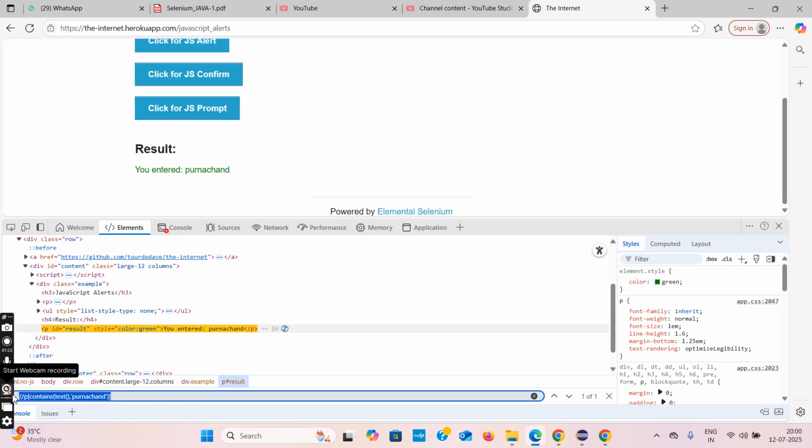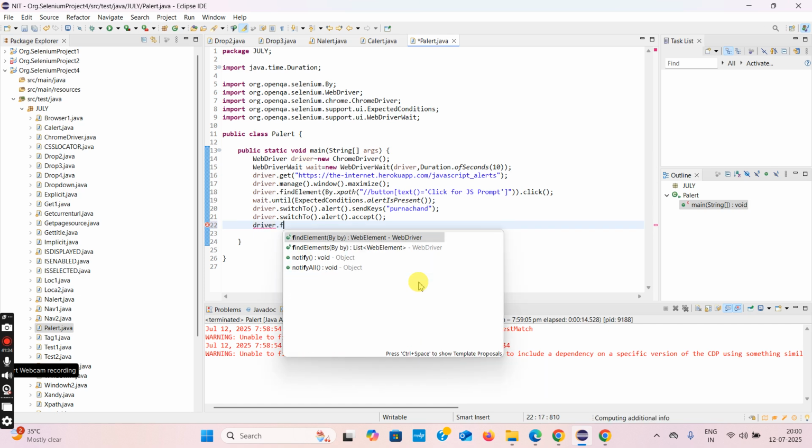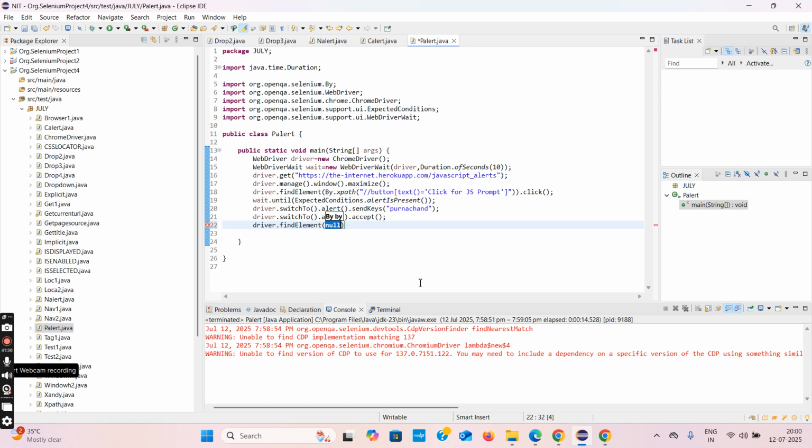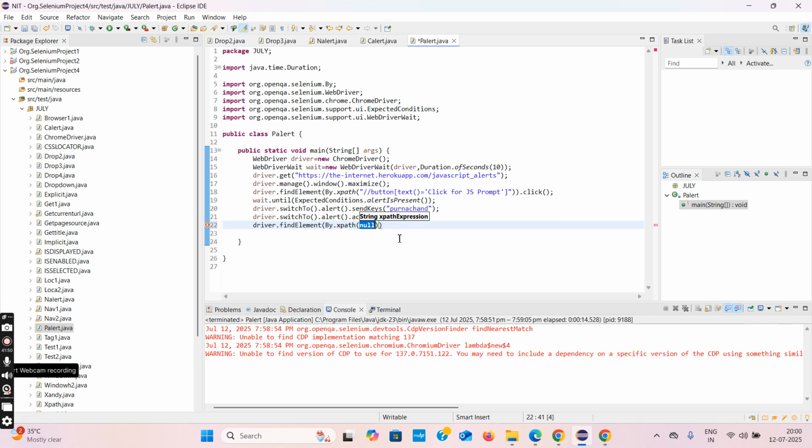Selected. Now copy this one and go to Eclipse. So here we can find the element: driver.findElement. Here we can pass By.xpath, driver.findElement(By.xpath), and in that we can give this one.